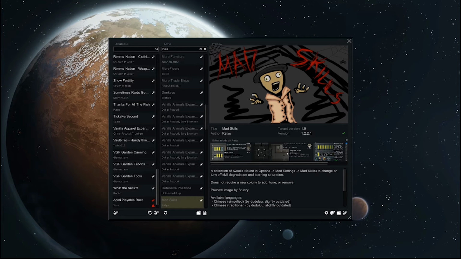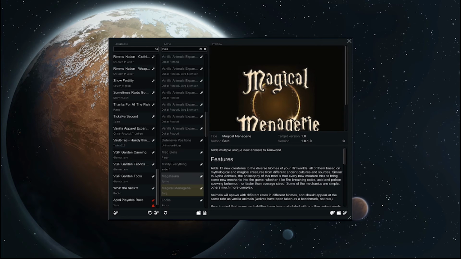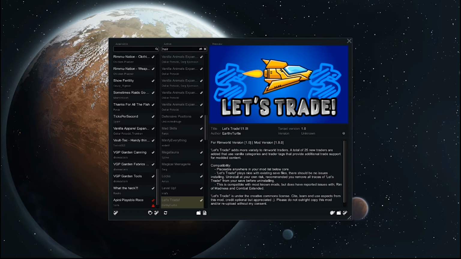This changes skill degradation. Minify everything. Another animal mod. Another magic mod. I think that one adds magic mobs. Animals. This one notifies you when pawns level up. I really like this. Locks. This is so good. I don't use it enough.